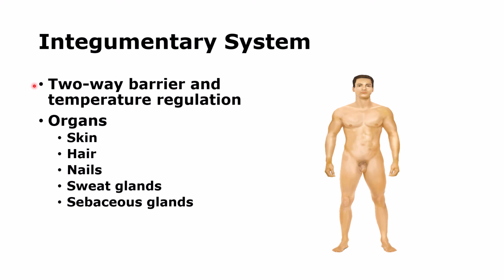So the integumentary system is skin and also related structures, and it is a barrier, so it prevents entry of infections and water into the body, and also prevents loss of blood from the body, and loss of nutrients. It's important for temperature regulation, and also has fat, so under the skin fat is accumulated as a source of energy. The main organ of the integumentary system is skin, but these are the accessory structures: hair, nails, sweat glands, and sebaceous glands. Sebaceous glands produce oil, so they lubricate the skin, making the skin moist.